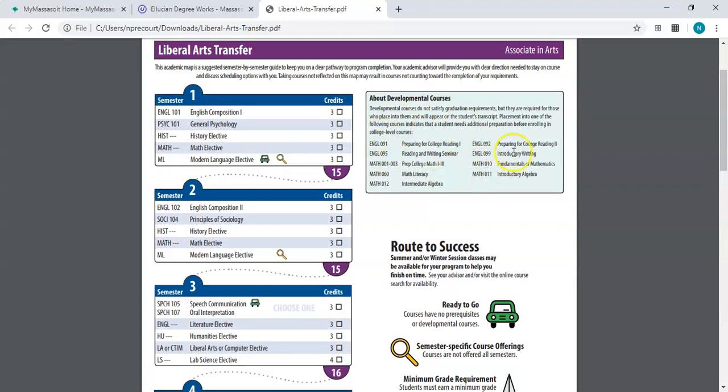However, that's not taking into account any of those developmental or refresher courses, which can add to these courses. And to be realistic, a lot of our students, even those that are full-time, are not taking 15 credits. 15 credits is 5 classes, and a lot of our students are just taking 4 classes to be full-time, and that is perfectly fine. 1, 2, or 3 classes would be considered part-time.